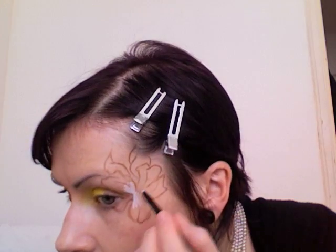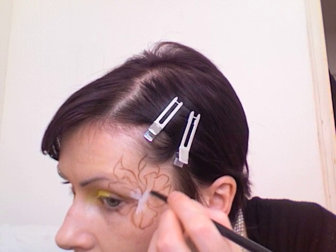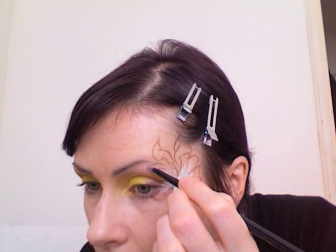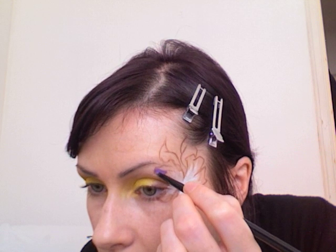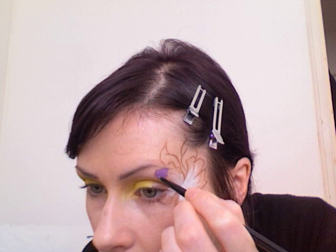base. Now I'm just putting Max Chrome Yellow on the outer corner of the yellow. I'm just using the Super Colour again, and I'm filling in the white in the middle part of the flower. And then for the purple part of the flower, I'm using a Make Up For Ever Flash Colour. This one is in purple, it's number 22. So apply that on the outside. Guys, if you're not comfortable using grease paints, you could use aqua colours.